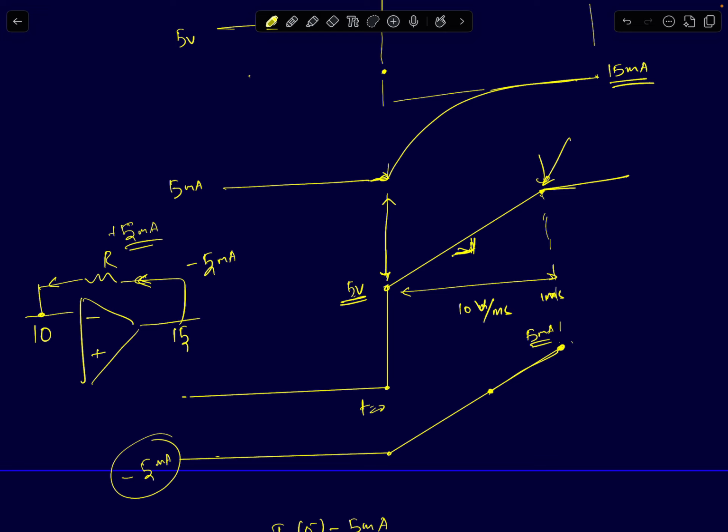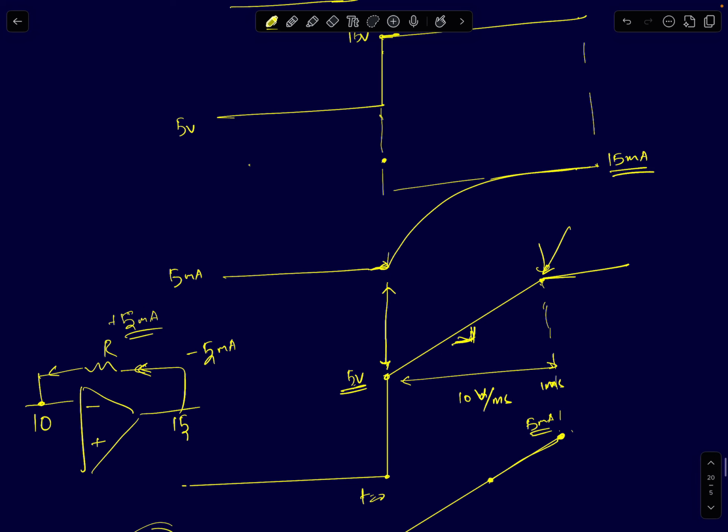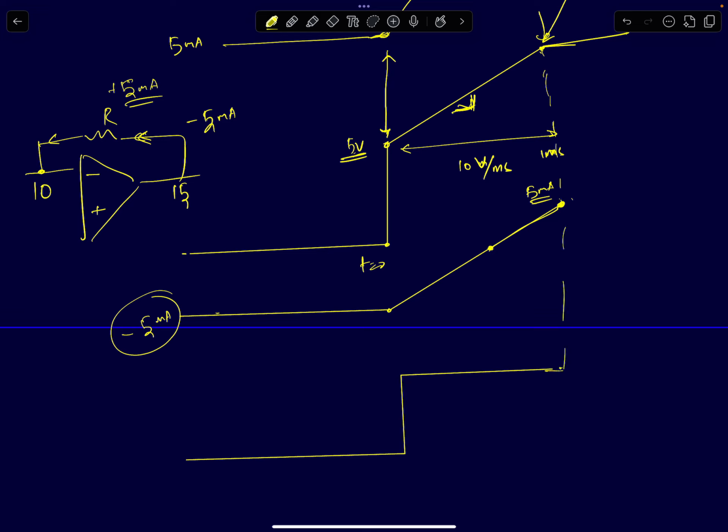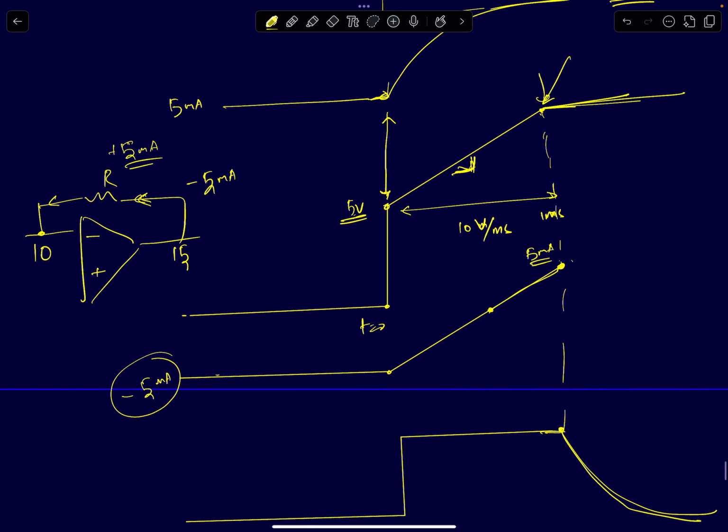After that, the op-amp will enter open loop, and the node voltage Vx, I have not shown the node voltage Vx here, but you can draw it yourself. The node voltage Vx will start off at 0, it will jump to 10 volts, it will remain constant for 1 millisecond, and after that it will decay down to 0. And output voltage will stay put at 15 volts, and the current through the inductor will start off at 5 milli, and eventually reach 15 milliamperes.